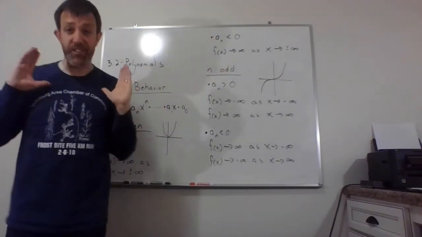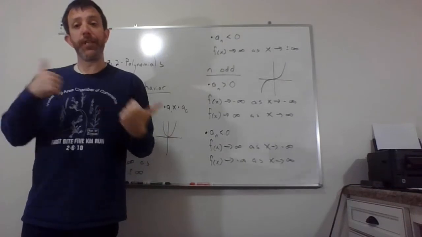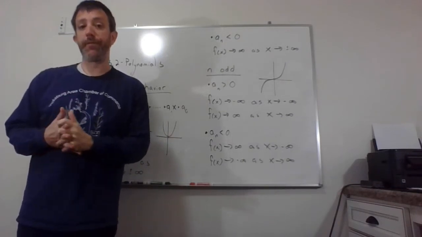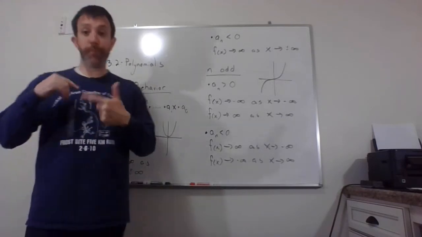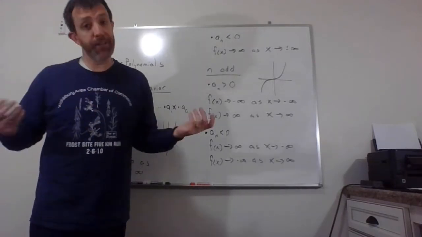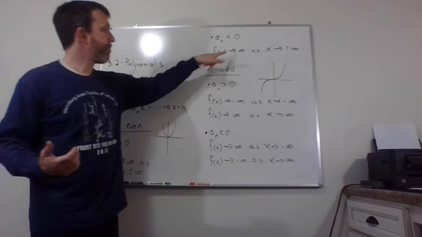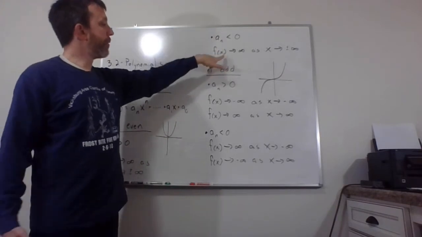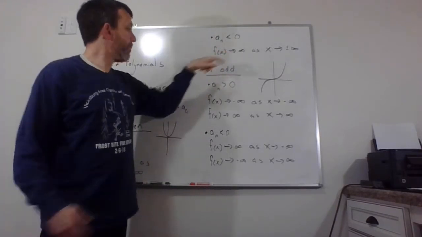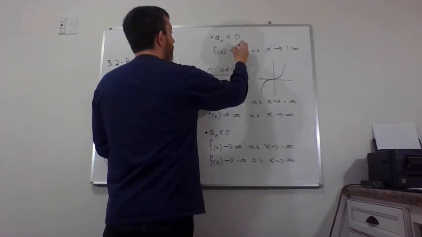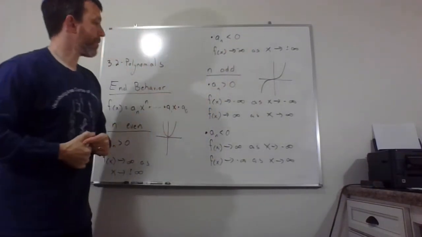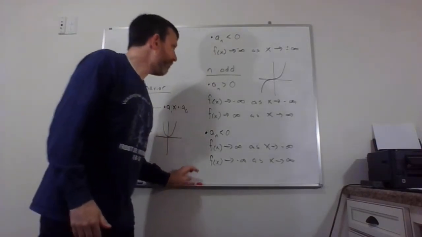So what that does is it's just going to flip it upside down. If you think about the transformations of graphs that we did before in chapter 2, a negative multiplying by that is going to flip it upside down, and that's all that's going to happen here with that parabola. But we would say that f of x goes to, this should be negative infinity. Oh my, that was bad. There we go. Negative infinity as x goes to positive or negative infinity.